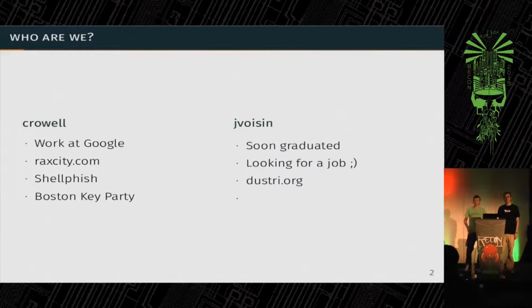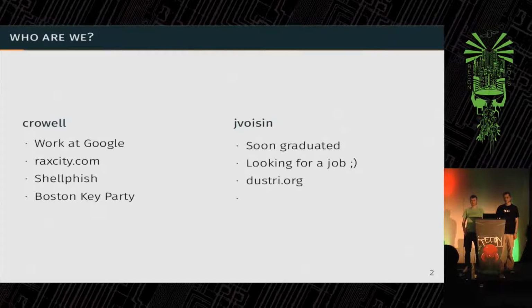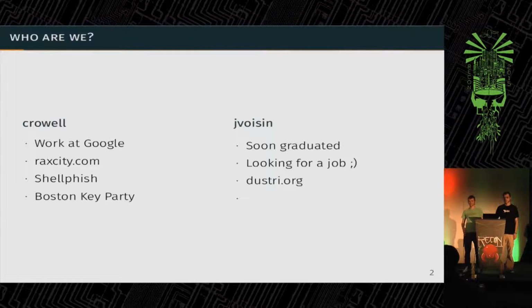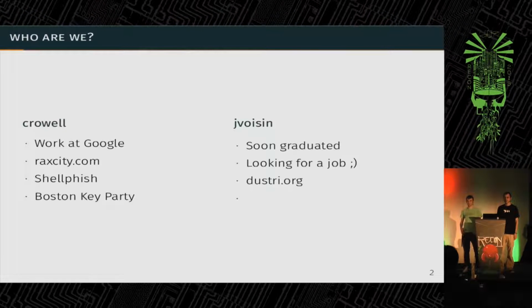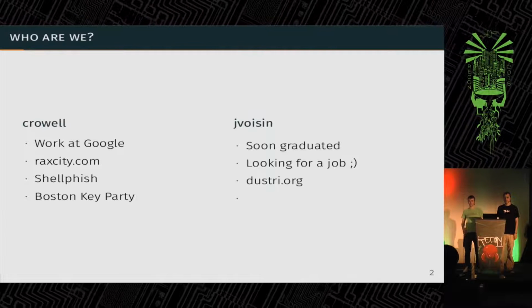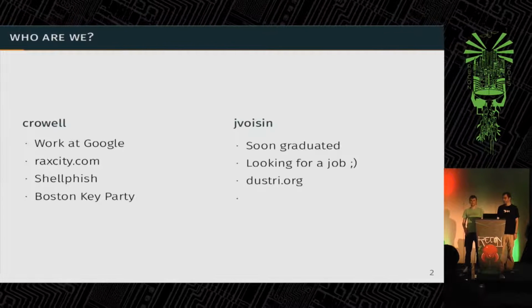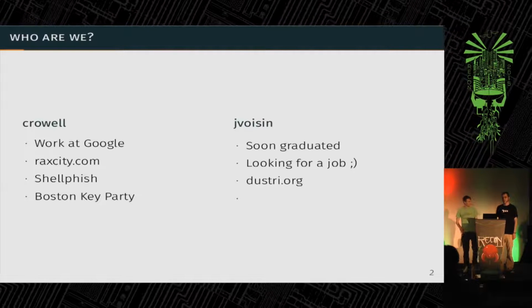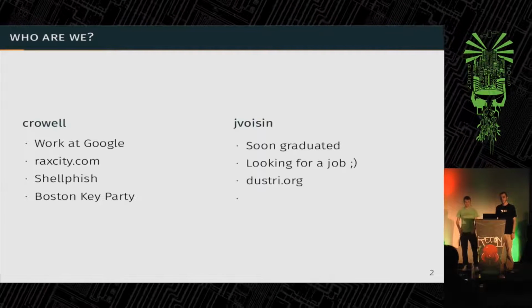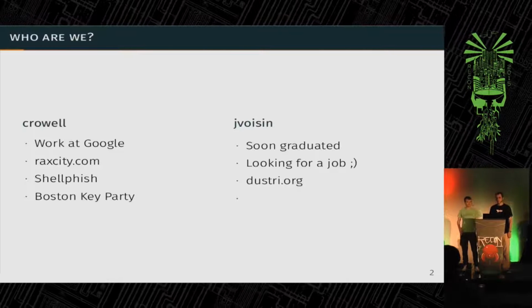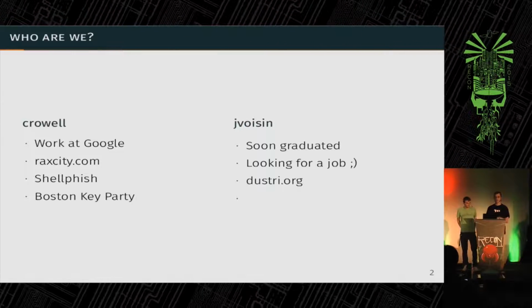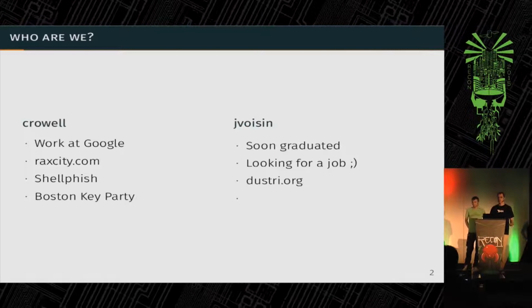So my name is Jeffrey Crowell. I am a software engineer at Google. I work on things completely unrelated to Radare2. If you know me, it's probably from CTF. I play for Shellfish, and I run the Boston Key Party CTF. I'm Julien Voisin. I'm soon to be graduated, and so I'm looking for a job. And you can find me on dustry.org. And like my friend that spoke this morning, Paul, I've got a funny French accent.